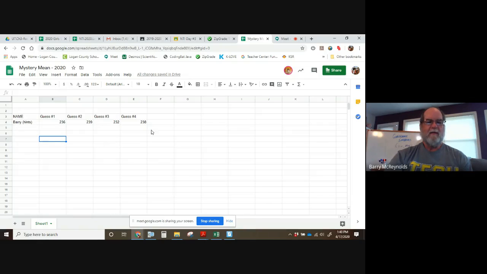I'll take this data before 1 o'clock Monday. I'll create a dot plot using your guesses, and I should be able to send you some representation of that dot plot. And from there, we're going to make brackets around where 95% of the data is. And then we'll say, okay, with 95% confidence, we think the true value is between here and here. And then I'll tell you where the number came from, and you'll be, oh, that's really cute.